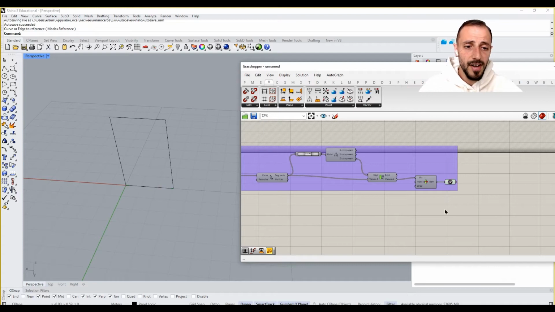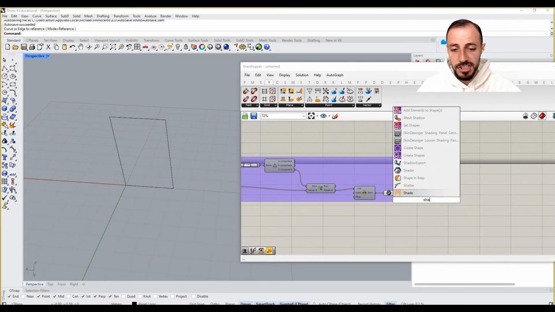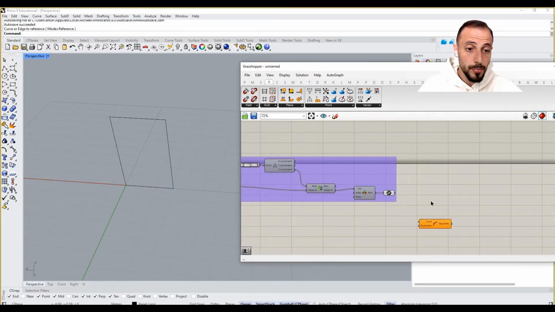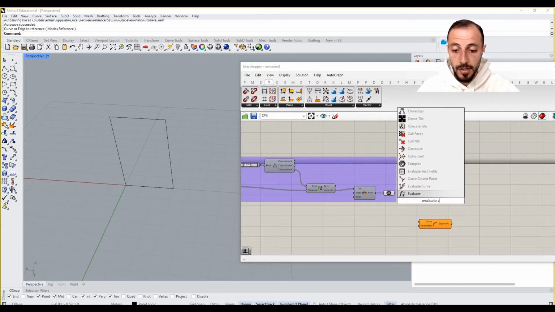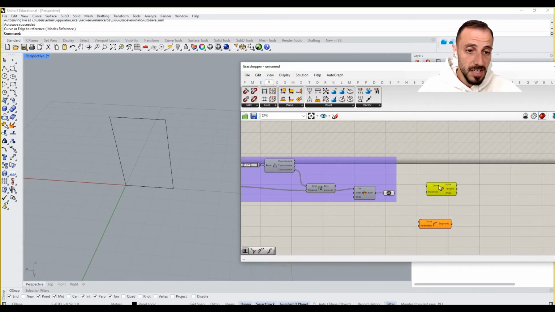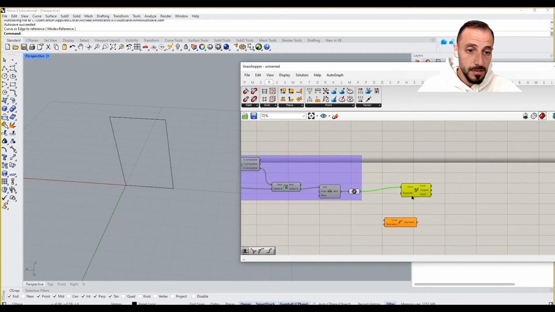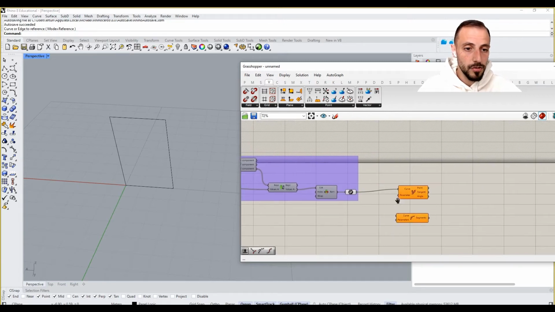And we can define that by using shatter and also by using evaluate, because I want you to see where we are trimming, not trimming, but splitting the curve.